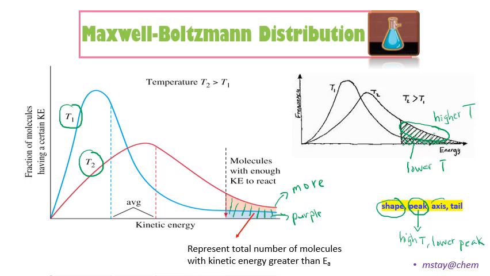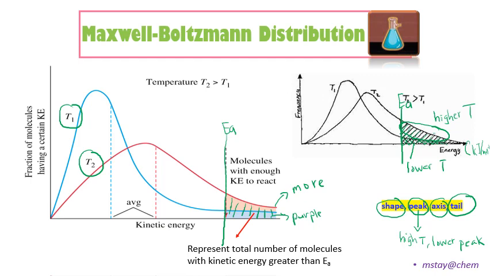And then the axes, as usual, must be labeled. The y-axis is the number of molecules and the x-axis is the kinetic energy. Maybe you can include the unit, kilojoule per mole. Don't forget you need to represent the tail, and you have to draw one line that represents the activation energy. The area on the right-hand side of this line is considered to possess energy greater than the activation energy.